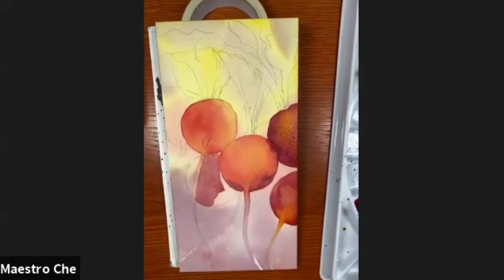But knowing how to use watercolor, knowing what its nature is, is the key.